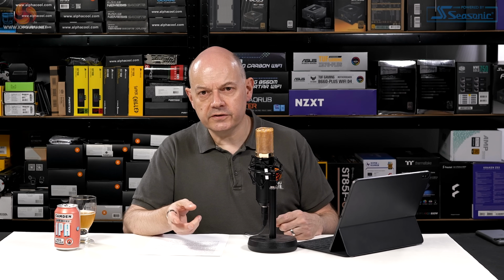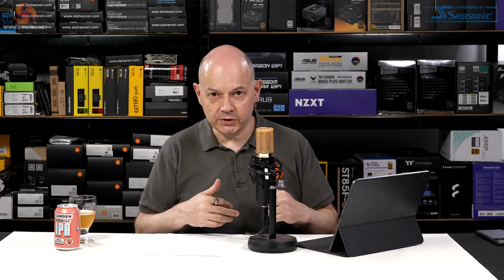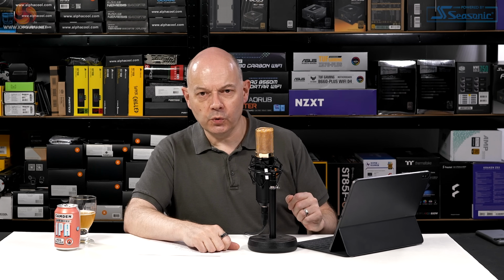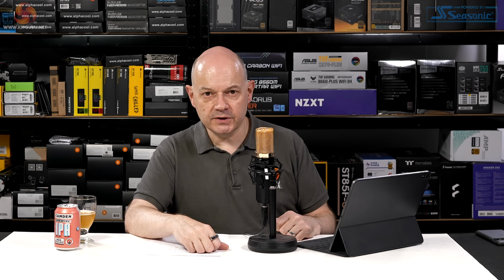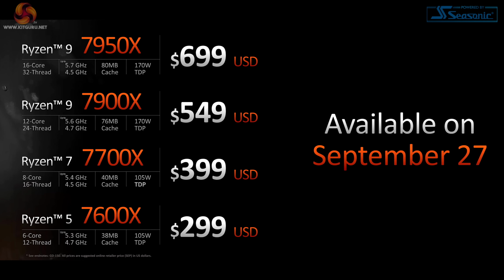The new 13th gen Core i7 is due to have the same core configuration, I understand, as the current Core i9. So the new Core i7, it's going to land in the middle there, and if it's priced towards $400, it'll be competitive, I imagine. If it's priced at $549, not so much. And then we get down to the Ryzen 5 against Core i5. The current Core i5 is brilliant. Absolutely superb processor. The trouble is you need DDR5 and a new motherboard to support it. The Ryzen 5 7600X at $300 will probably be a very good processor, but once you factor in a new motherboard and DDR5, that may be a close fight.